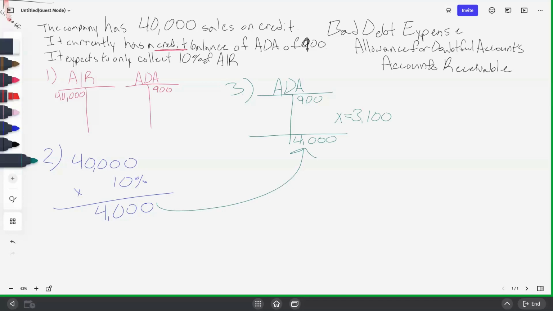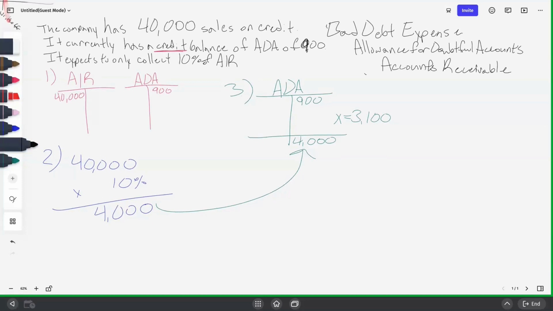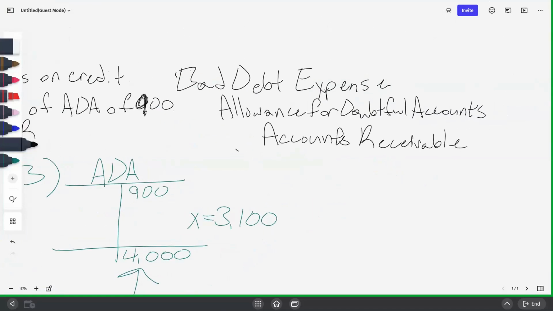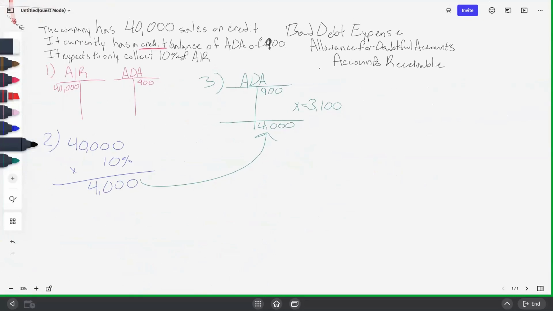You can't have things happen in here without a journal entry to make them happen. And the cool thing with these accounts in this way, if you memorize these accounts in this order, if you cover the bottom, the top is your adjusting entry. If you cover the top, the bottom is write-off. If you cover the middle, that's your direct write-off method. Memorize them in that order, and that'll help out a lot when you start going through these.